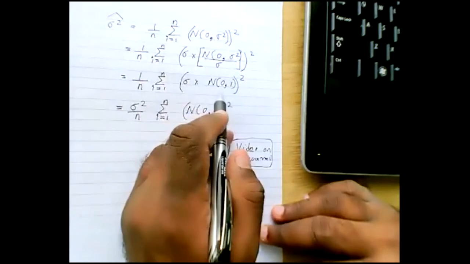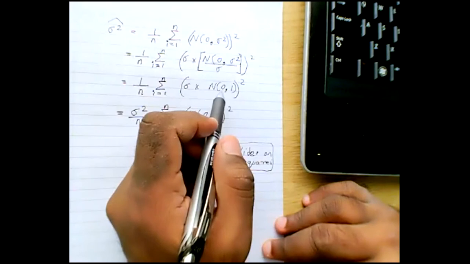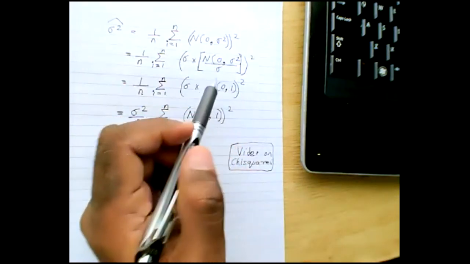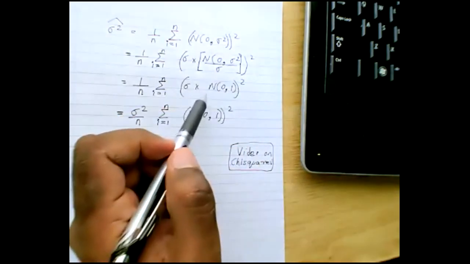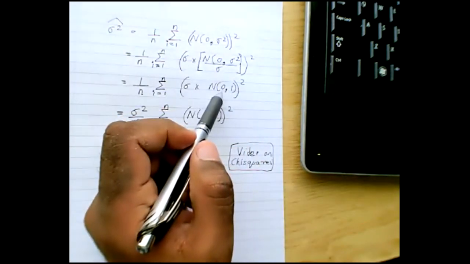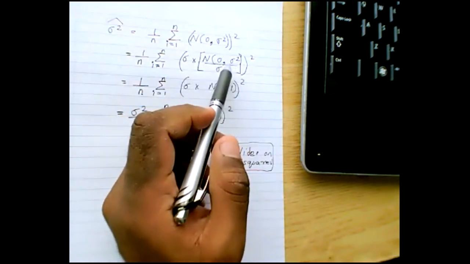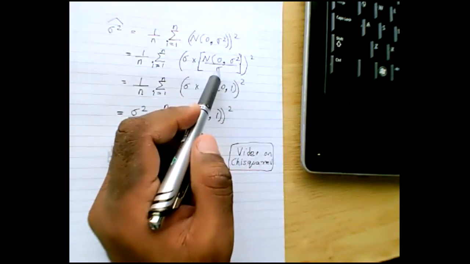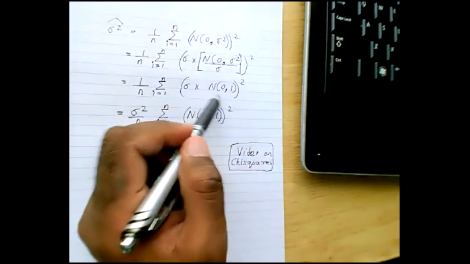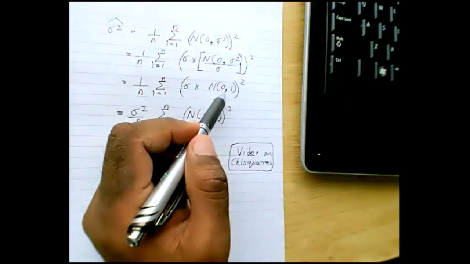Third step, you mean this step here? All right, Alexandra, yeah. To go from this line to this line, what I have used is the fact that if you divide a normal variable by the standard deviation, what you get is a standard normal variable, right? So here you have a normal variable with 0 mean and variance sigma squared, and dividing that by the standard deviation, which is sigma, will give you the standard normal. Is that clear, Alexandra?